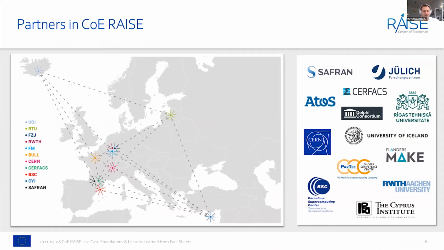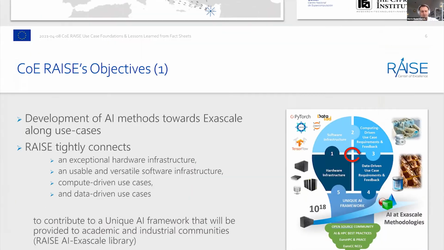Just briefly, the partners in CoE RAISE, you see here a short list. We essentially span the whole of Europe from one end to the other, from Iceland to Cyprus, which might be the other end essentially here on the European roadmap. And we have also Safran, Bull, Atos and so on. We have, of course, also commercial players on board. I should not forget Partec, of course. So this is an interesting endeavor, an interesting collaboration we have been in.